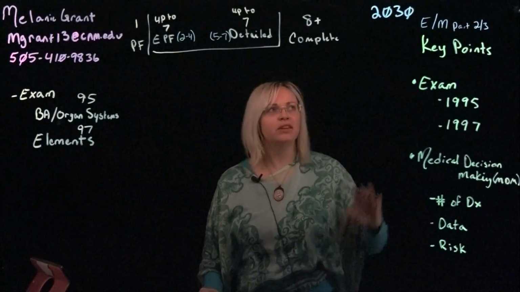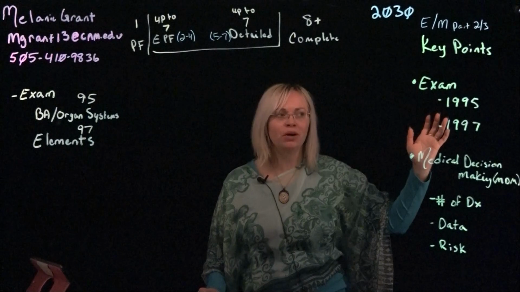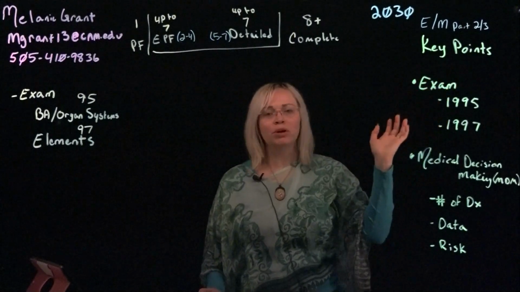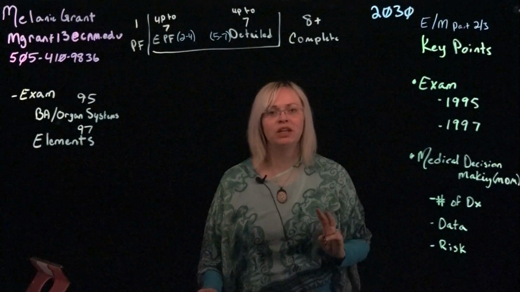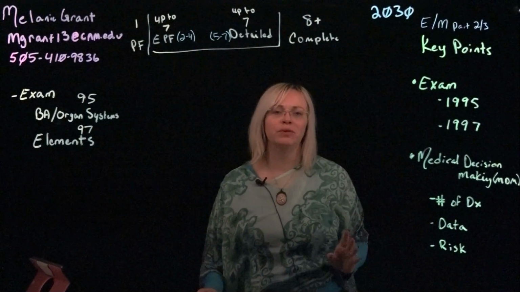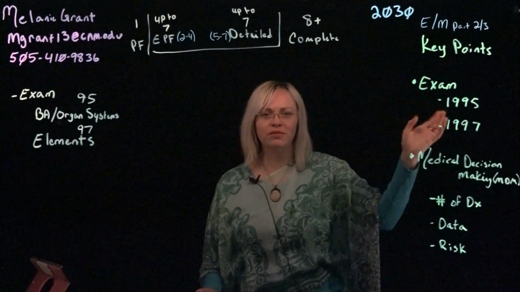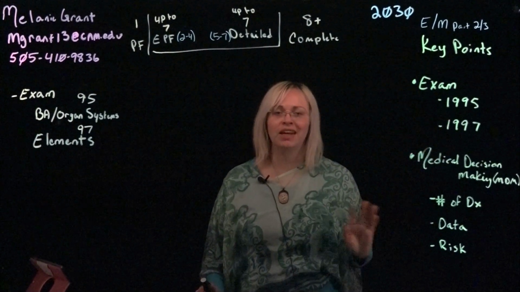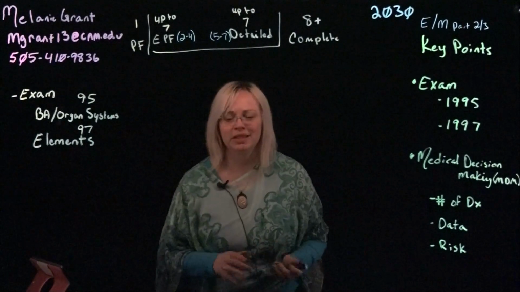Today we're focusing on our class 2030 for our second part of Evaluation and Management Coding, E&Ms, where we're going to focus on exams and medical decision making. There's going to be two videos this week, one for each of these main focuses, and this one is for exams. Let's take a look now at the differences between the 1995 and 1997 guidelines, as well as how we use those. We'll get started.